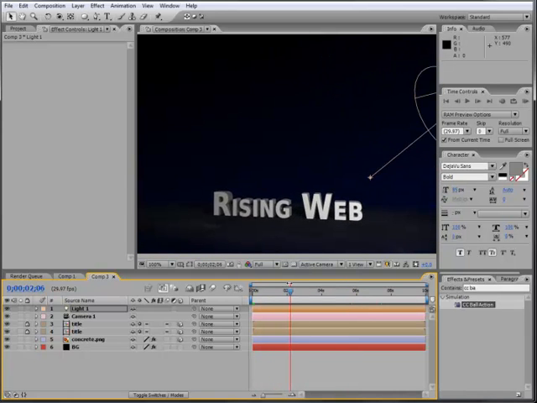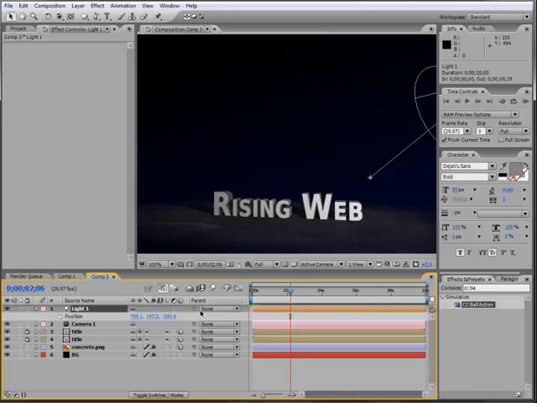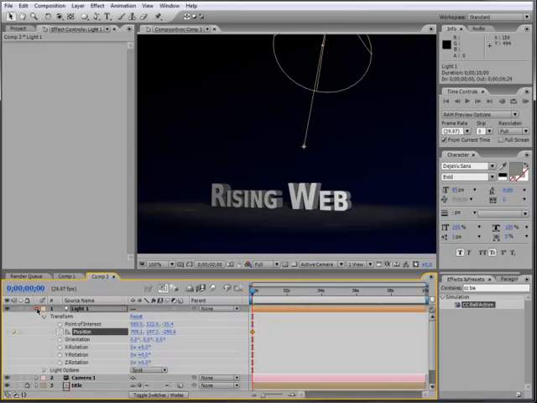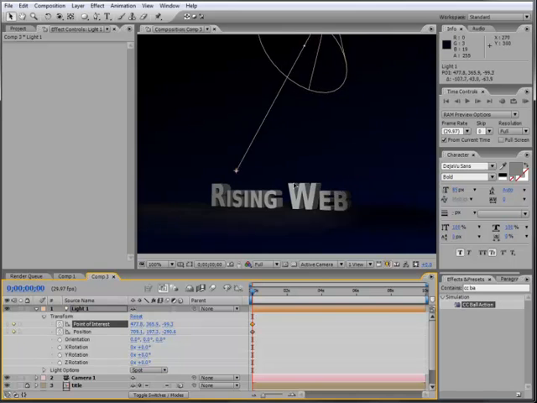And so what we can do now is go ahead and animate our light. Now, normally when you animate something, you hit the P button to pull up position, and then you animate it from there. Well, for lights, you actually need to come down and turn on the point of interest as well. The point of interest is this right here.